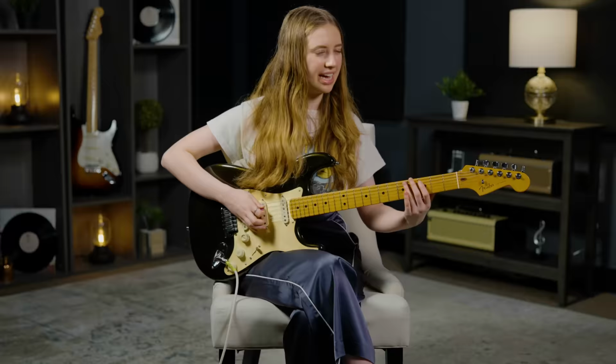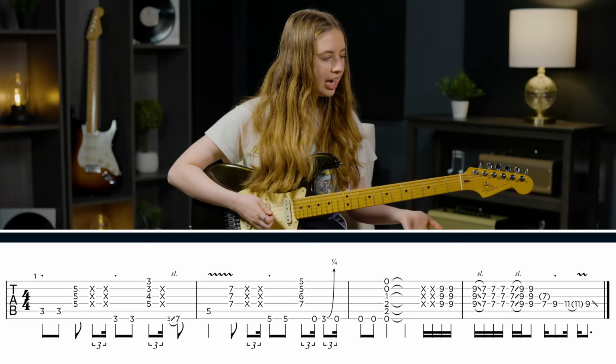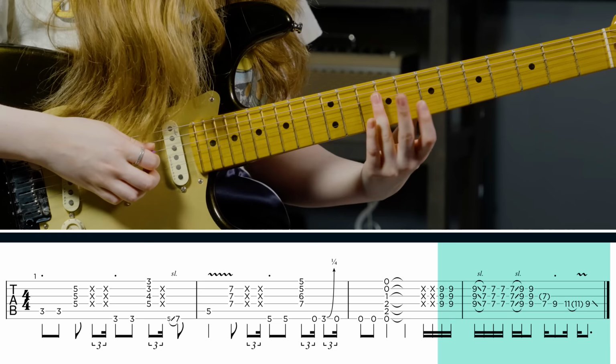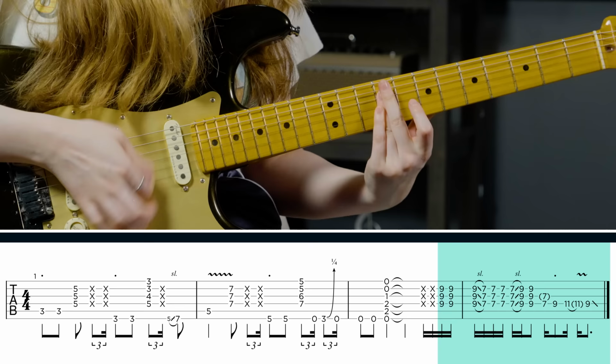Let's go back to something interesting you could add to the E major chord when you land on it. And again, this is a super subtle thing that you hear him do in the rhythm guitar part. But it's pretty cool. And basically what I'm doing is, on an E major chord, I'm playing an E triad here on the 9th fret of the D, G, and B strings. And then I'm sliding that down to the 7th fret and back up to the 9th fret.